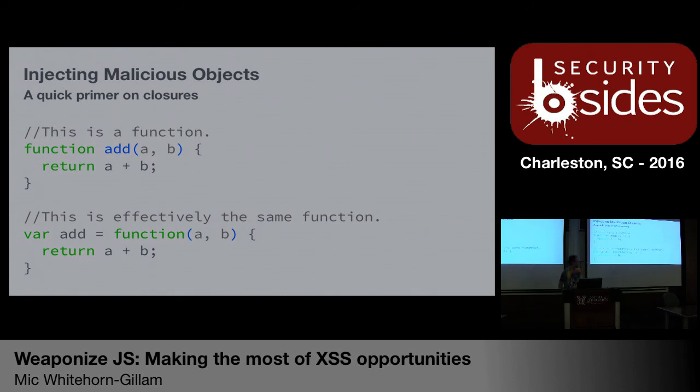The next one down is almost identical. It has a variable add, receives a function, assigns it to that variable. You call it exactly the same way afterward. It's just taking an anonymous function and assigning a reference to it in the form of a variable. The thing that would be different there is that I could assign something else to add. I could do it in either case, actually. But I can assign something else to add, a different function, and that function would get called instead from all the functions that already reference it by name. That's just sort of an artifact of it being an interpreted language, really.